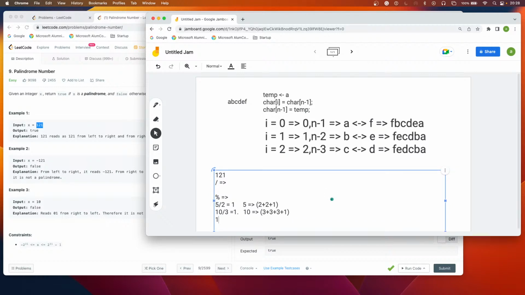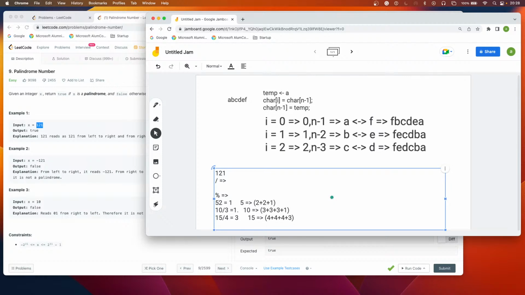In a similar way, if you take 15 mod 4, what is the value? I know the answer, but let's do it this way. If you split 15 into 4s, so 4 plus 4 plus 4 is 12, plus 3, so the remainder is 3. Sorry, the operator is mod, guys, I'm really sorry.